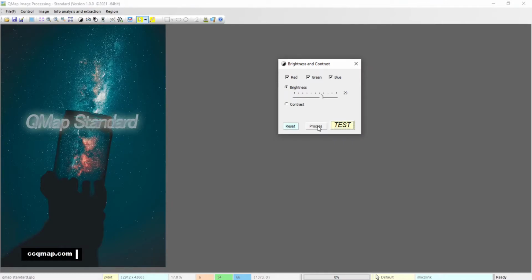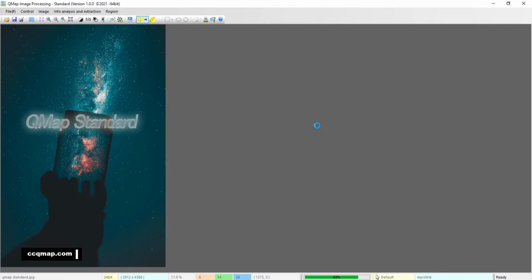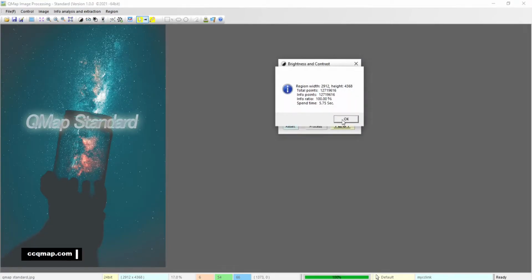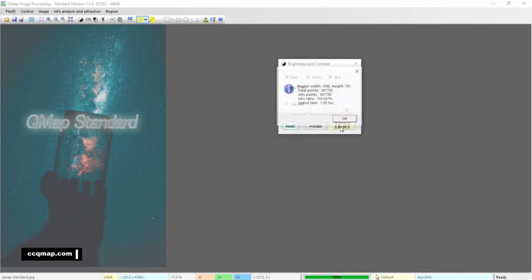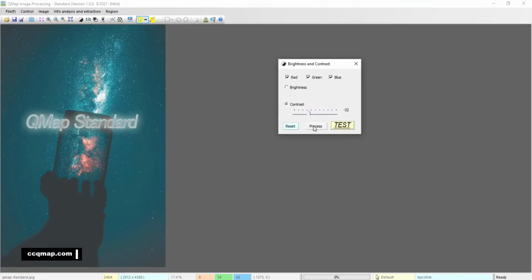Let's do it now. And we can do the same for contrast. And we can press Process to flatten this change.